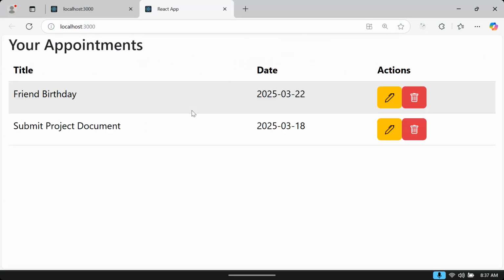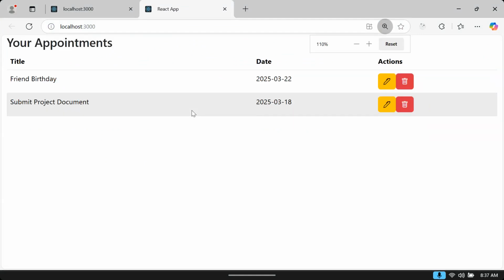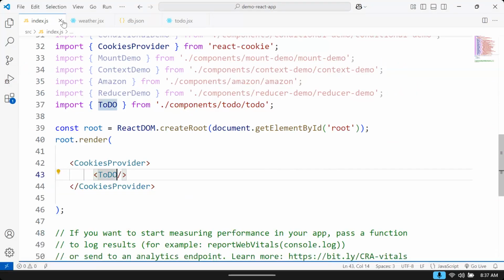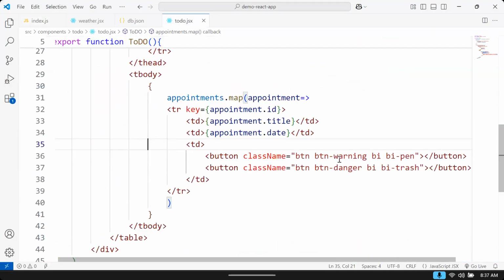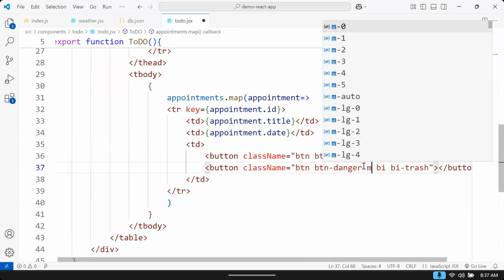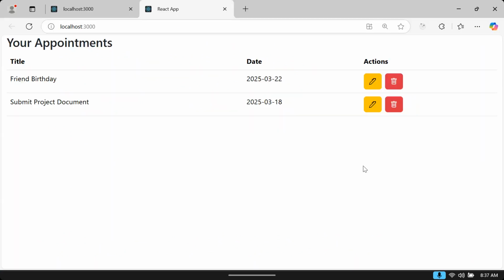It is accessing the data and showing. Now the data is coming from our own API. I'm just using here some margin, mx-2. It will have some gap.